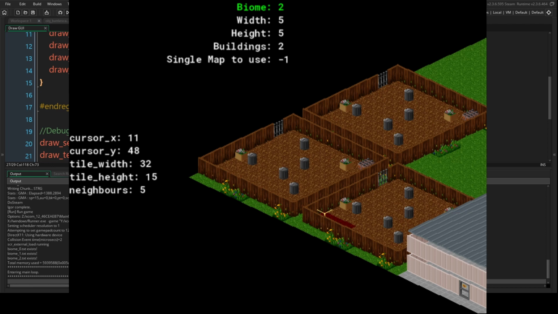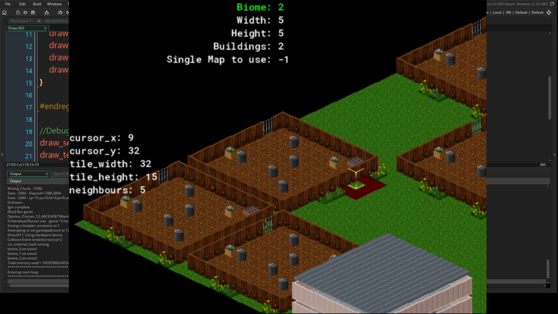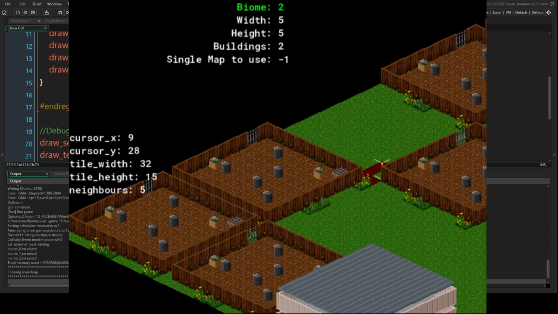All these have 2. Well, this guy has 3. Well, it says he has 4 neighbors. So I guess we have a problem with that somewhere. Like I said, any kind of issues we have, we will fix them as we go. But this will be the next episode. This guy should only have 3 neighbors, but he has 4. This guy has 6 neighbors. 1, 2, 3, 4, 5. He should only have 5. I'm guessing there's another case I haven't checked for.